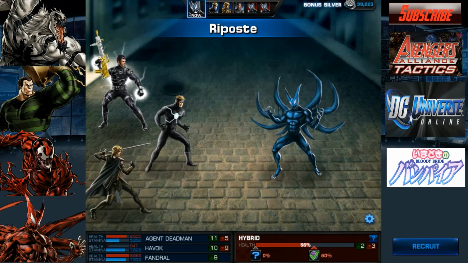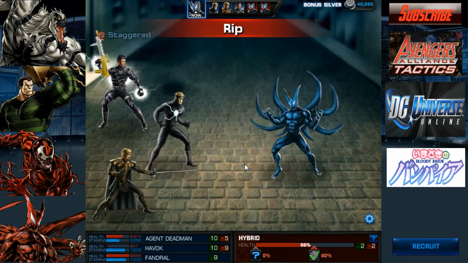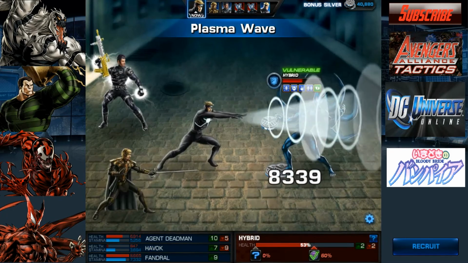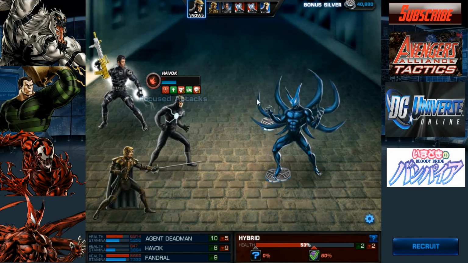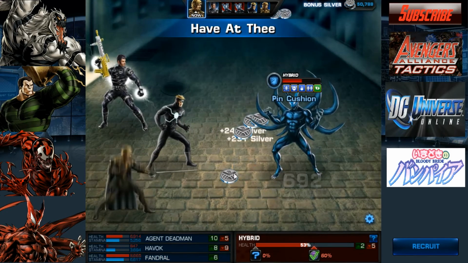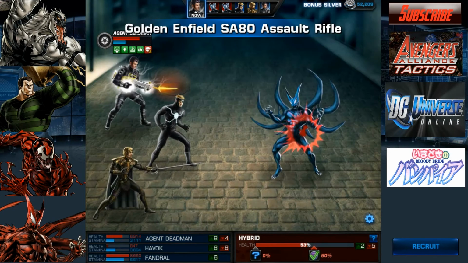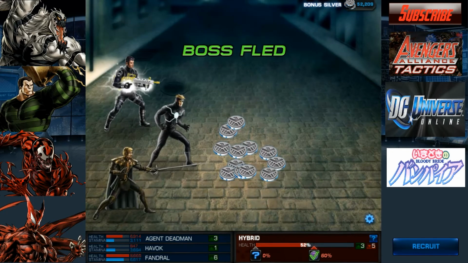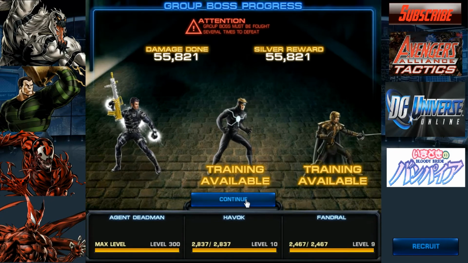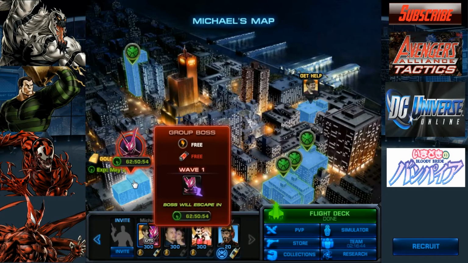Okay, see, so Fandral finally got On Guard working here. Why it didn't work his first turn, I still don't know. But at this point, it doesn't matter because we're running out of time and Havoc's almost dead anyway. At this point, I'm just trying to get as much damage on him as I possibly can before he leaves. Because I've come to the point of, I know I'm not going to beat him, so let's just milk him for some silver. And I did. I don't remember how much I did, though. Wow, only 50,000? It seems like so much more when you're actually playing. I don't know why. Crazy.